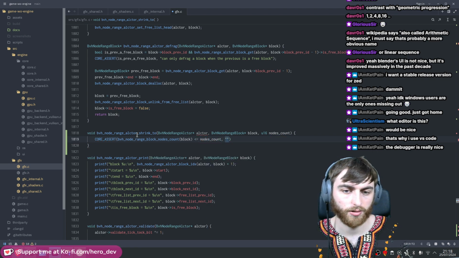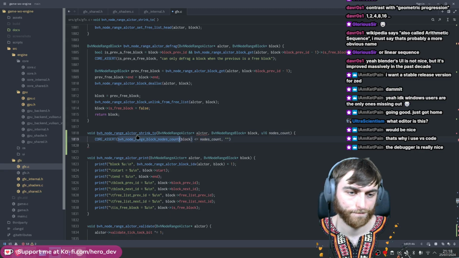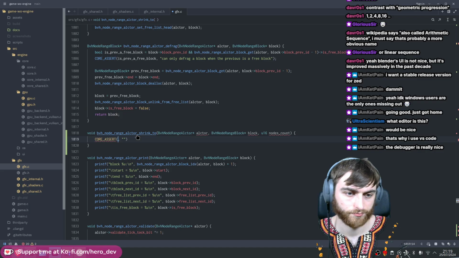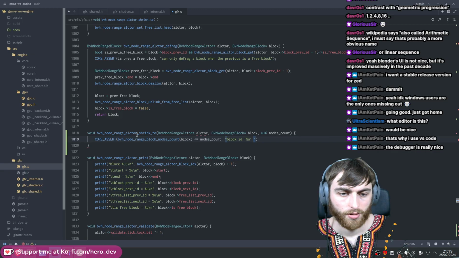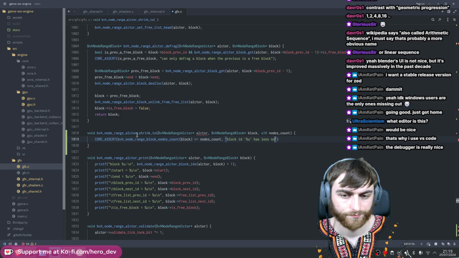And then we say block ID, this has fewer nodes than the new shrunk nodes count.